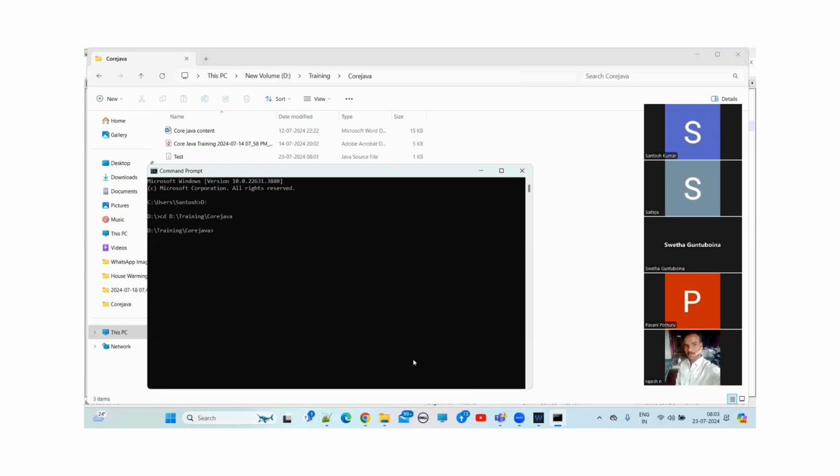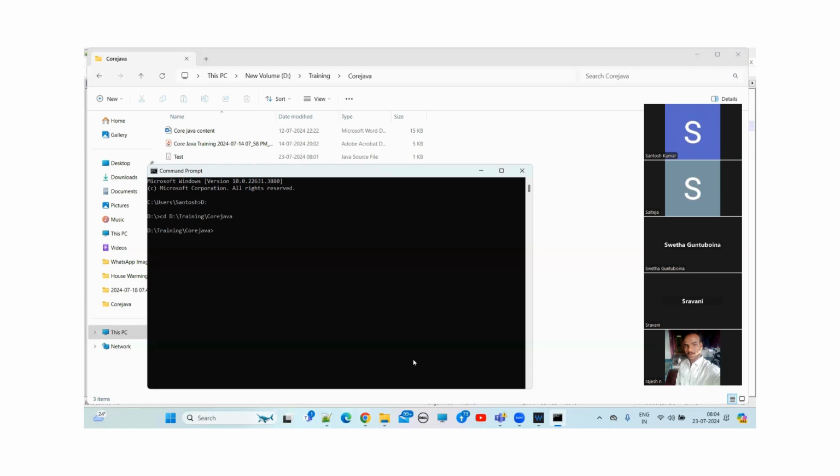See now, under the D drive there is a training folder, and under it there is a CoreJava folder. We are pointing to the CoreJava directory. Hope you guys understood, everyone? So under the D drive there is a training folder, under the training folder there is a CoreJava folder, and under CoreJava we saved our Java source file.